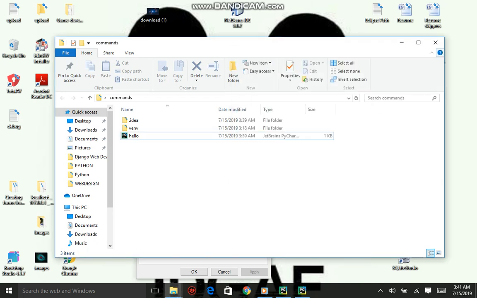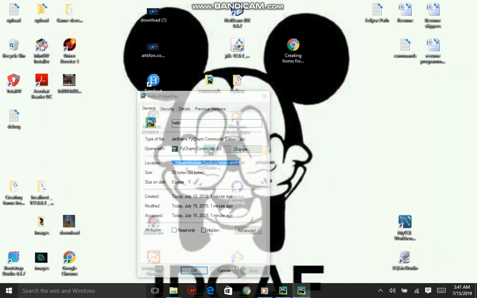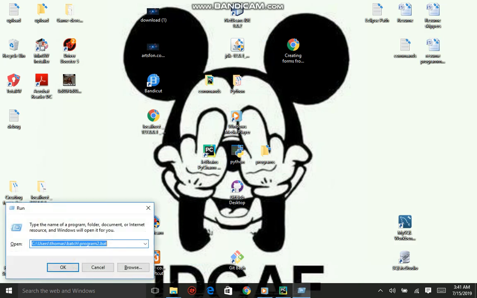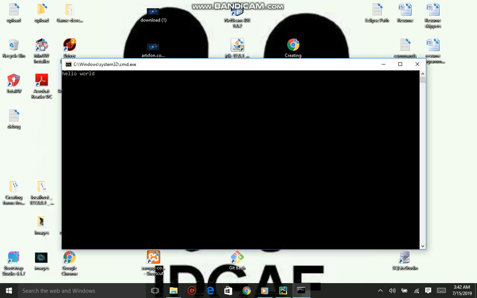You can close this. Then all you need to do, guys, is press the Windows button and R. Now you'll see this little command window. You just go to your batch files here. Mine is already here, as you can see. I'm just going to change this from program 2 to program 3, and then you run it. And as you can see, there it is. The program ran successfully, the script.